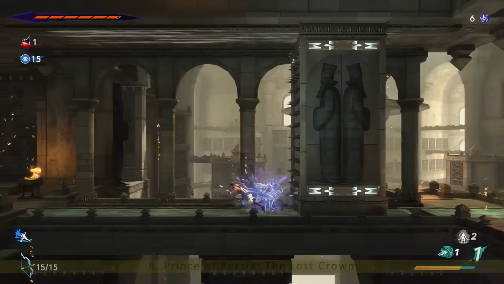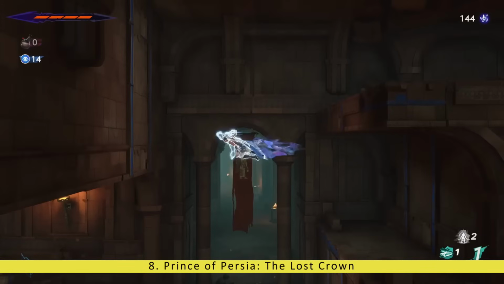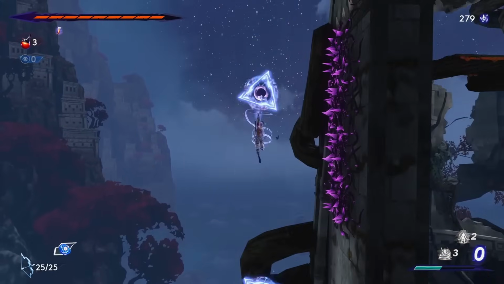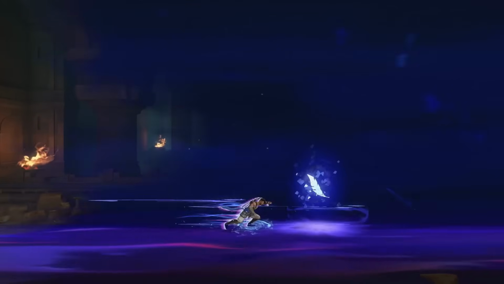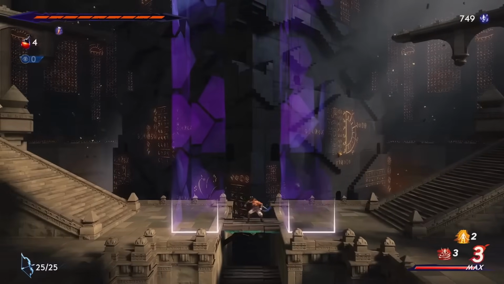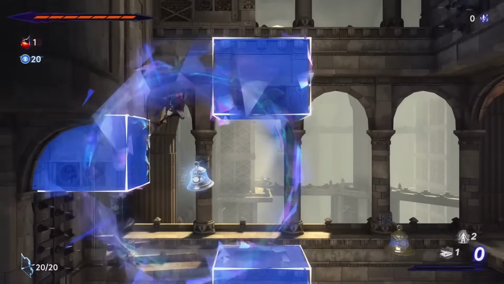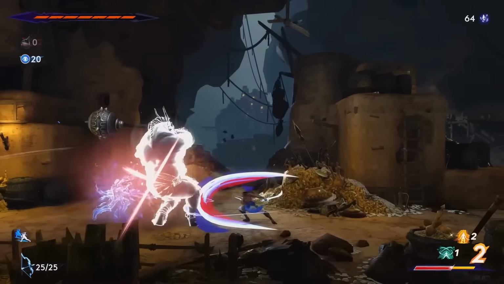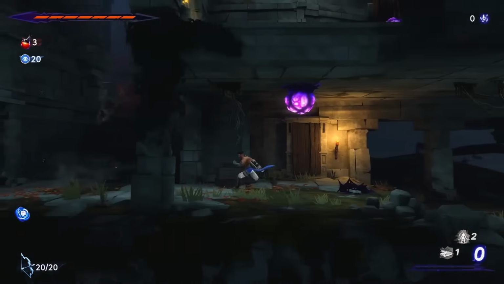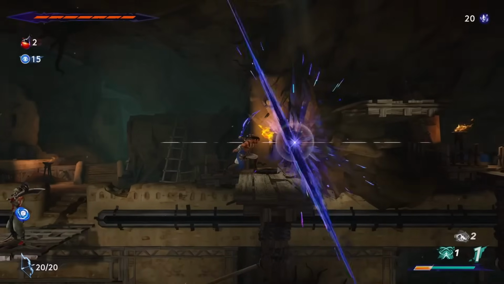Number 8, I'm going to go with Prince of Persia: The Lost Crown. Ubisoft finally decided that Prince of Persia deserves a new game. And I mean, it might be a little bit different than what fans expected. But I'll tell you this right now, it turned out remarkably well. It's handled by the same studio that brought us Rayman Origins and Rayman Legends. I consider them to be among the very best 2D platformers ever made, and you can absolutely tell that The Lost Crown came from the same studio.